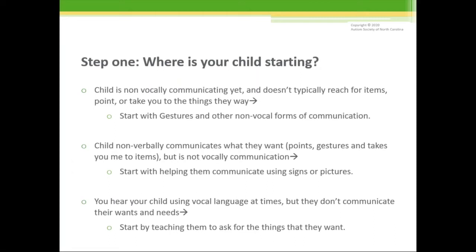If your child is using vocal language but not consistently, or maybe they don't ask for things and share information with you, we'll start by teaching them to ask for the things that they want verbally. So building engagement in play and modeling and encouraging commenting and requesting throughout play schemes will be highlighted as well. Even if your child is vocal, make sure to include practice with gestures and other forms of non-vocal communication if they are not demonstrating these skills.